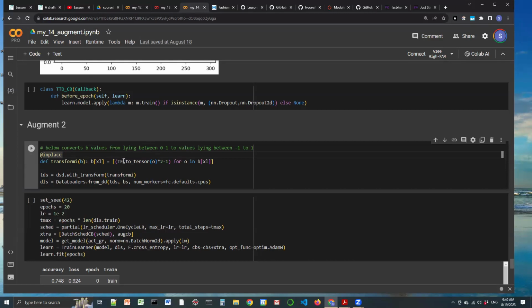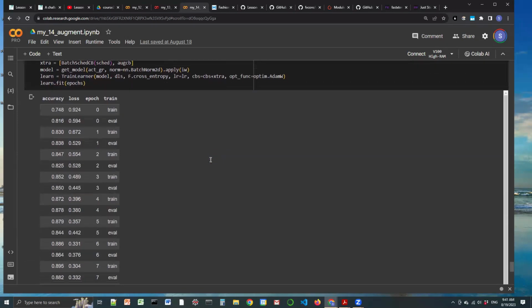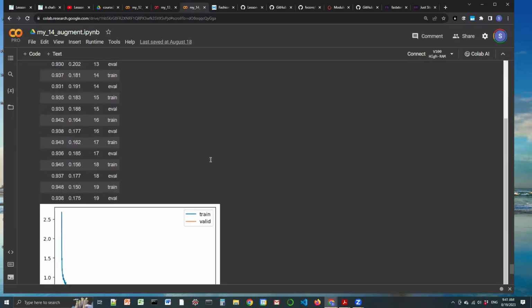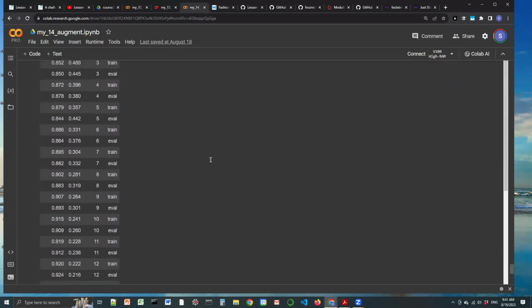So what this particular function does is it takes all of the values of the input, any tensor, and usually if the tensor values lie between 0 and 1, and that's the case he claims for all Fashion MNIST input data, if you translate it to lie between minus 1 and 1, then you tend to see a little better results, right?